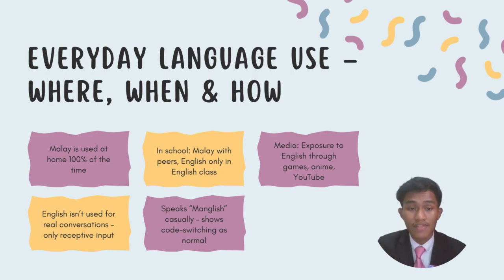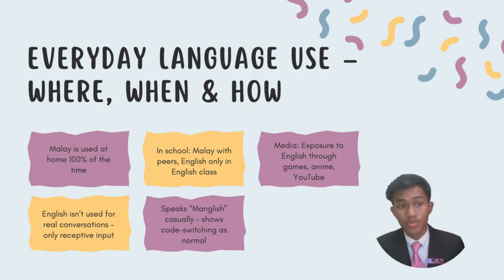In daily conversation, he often code switches between the two languages, Malay and English, by mixing English into Malay sentences. For example, from what I have got, he says, "saya nak makan chicken rice," or "nanti abang will bagi adik main game." So what we can see there is code switching between two languages; he mixes the two languages together when he tries to speak English. This is a natural part of bilingual development and shows that his brain is juggling both languages, even if he's more confident in one.